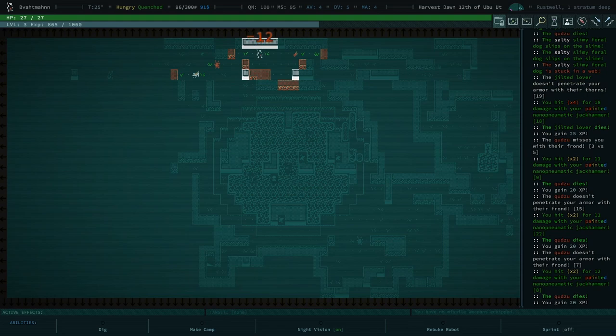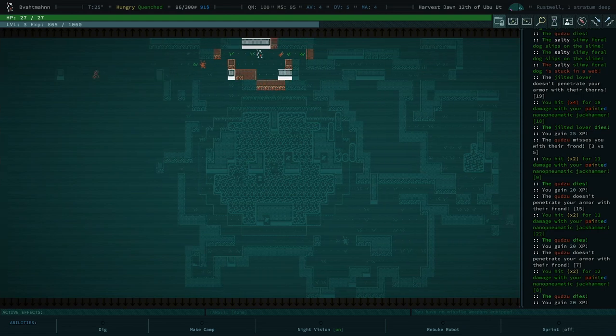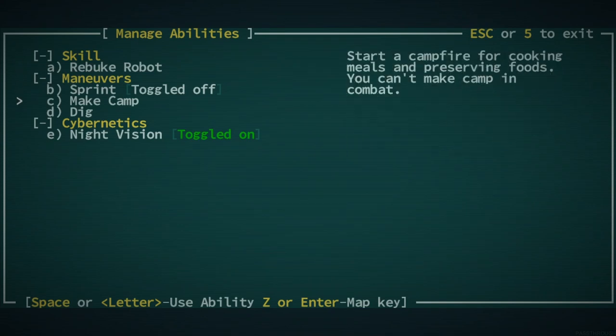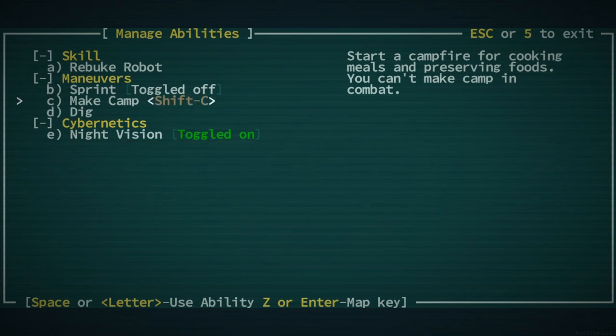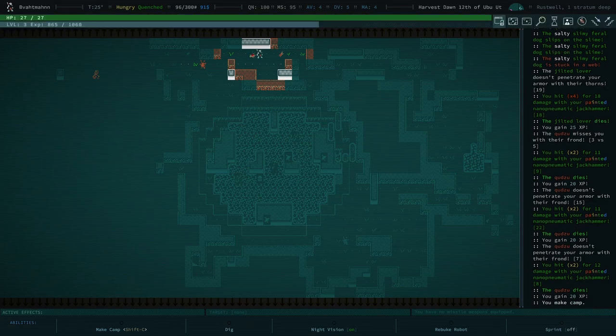No, we're hungry again. Should I do something about that? Yeah, here's a fun thing we'll do. Hit A. Go down to make camp. Don't press C. Just go down to it and then hit enter. Now you can assign it to a button. I like shift C for camp. Ooh. But you could also just make it C. I don't think that anything's on C. That works. And now you don't have to go back into that menu to make camp because you're going to be doing that quite often. There you go.